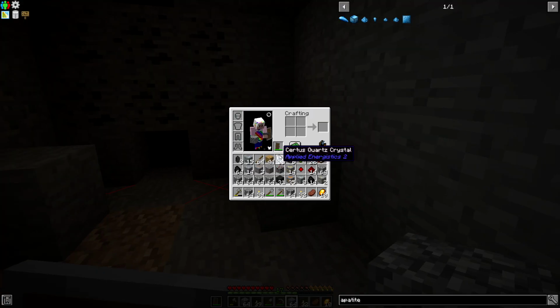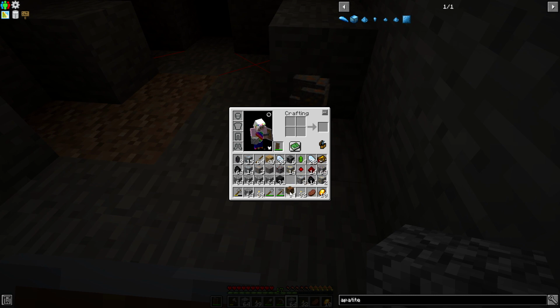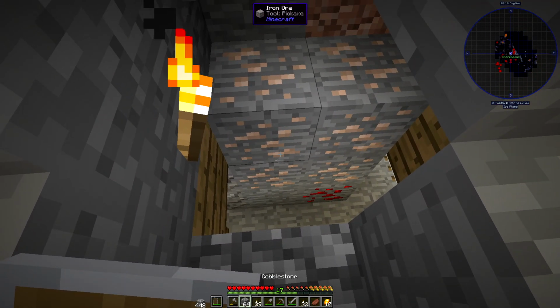Oh, I need to make a sword. I can't get anywhere with this. I can hear lava. I can hear spiders. Oh, no spiders. What level are we at? We're at 15. There. So we're at diamond level. All right, I'm coming down.